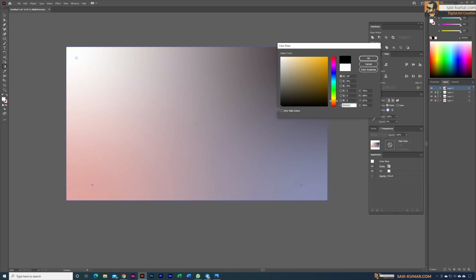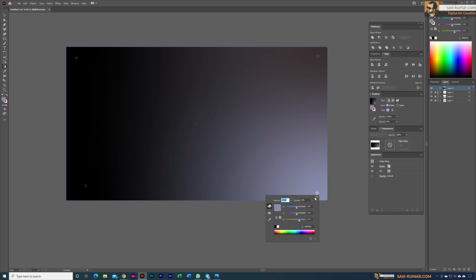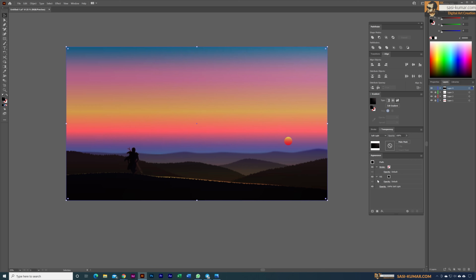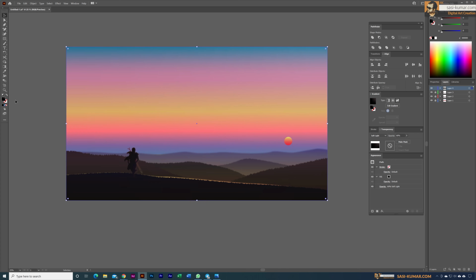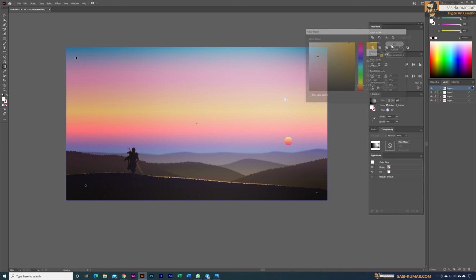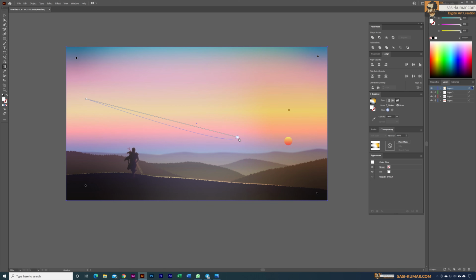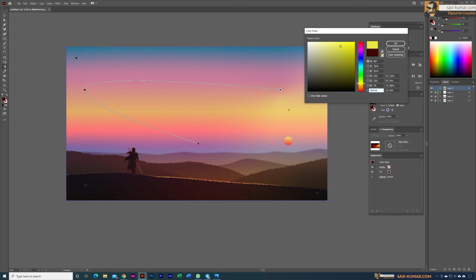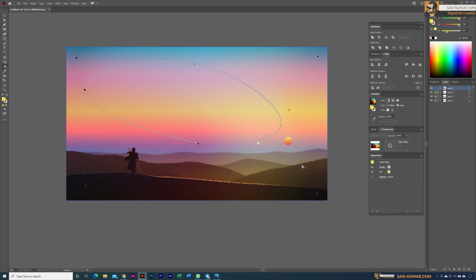I started with free form points first, applied darker points to the edge, made the layer mode a soft light layer and adjusted the opacity. And based on the light source, I started applying more points and line points to the freeform gradient to get the correct colors in the scenery. I have applied yellowish tone closer to the sun and reddish tone a little bit further away from the sun. Also consider the clouds and reflections as well.